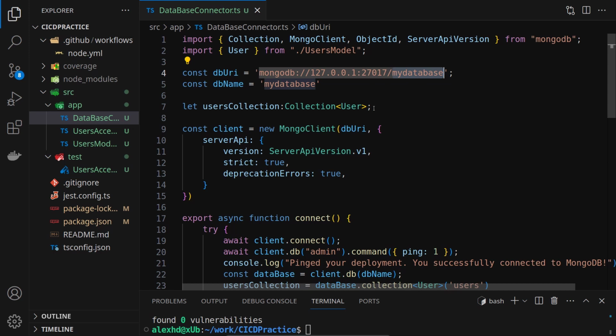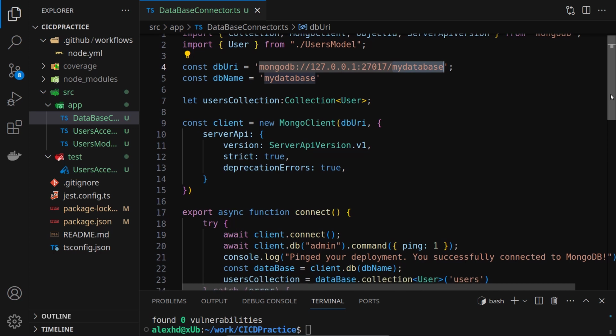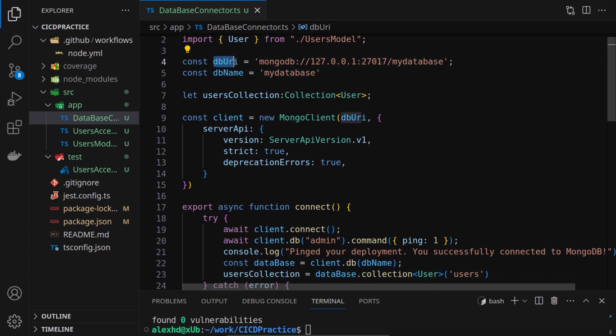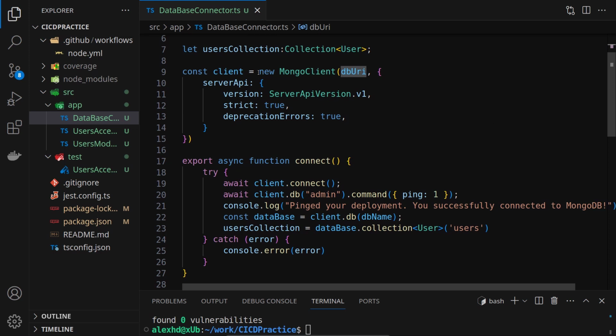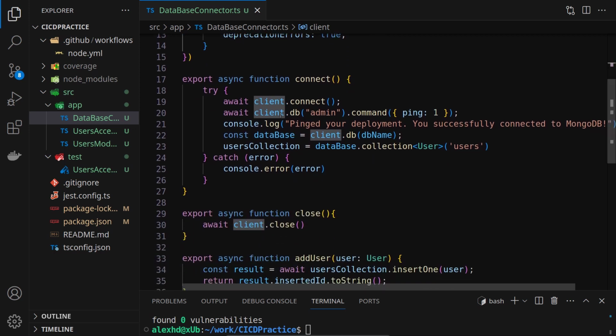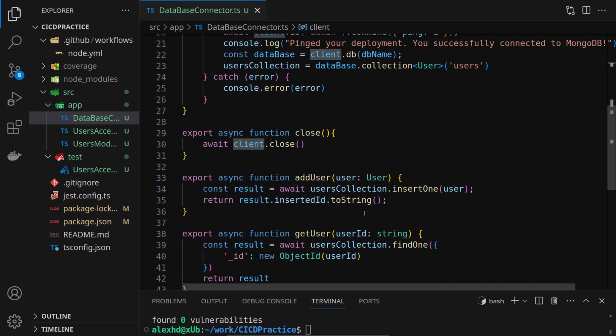And basically what this class does, you don't have to understand everything inside this class. This is just a custom implementation for a MongoDB example. What this class does, by using this database URI, it will create a MongoDB client, this one right here, and by using this client we will connect to the database, and then we can make different operations to the database.